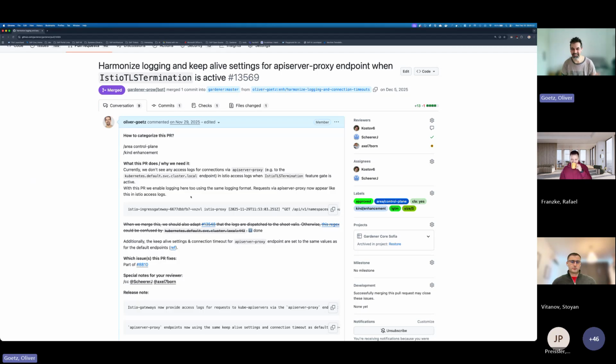Unfortunately, I cannot show you the thing because between versions 133 and 134, we also changed the registry. So we deploy it as Docker image right now, and I was not able to upgrade my cluster.